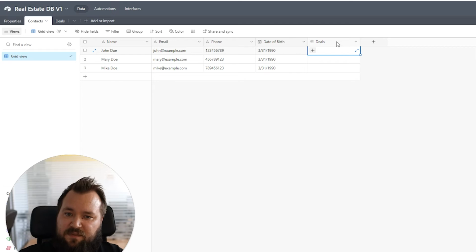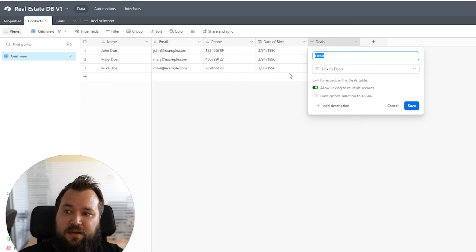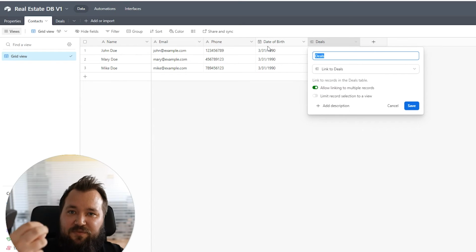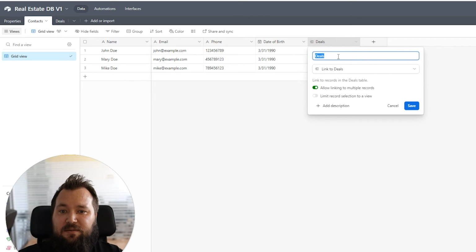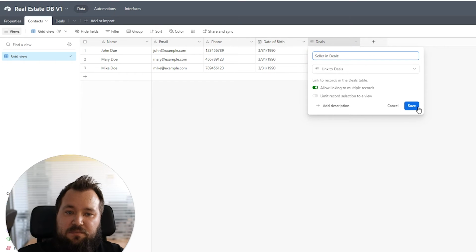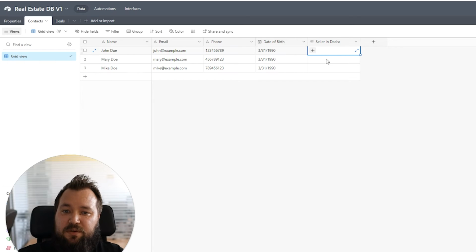At this point, I have to warn you, knowing this, I usually, once I create the one end of a linked record, I always go into the other end without wasting any time. And especially in this case, I have to say that this is seller in deals and then like a colon, and just add a colon there, because essentially this field will always reflect that John Doe was a seller in such deals.